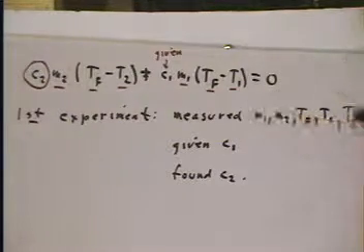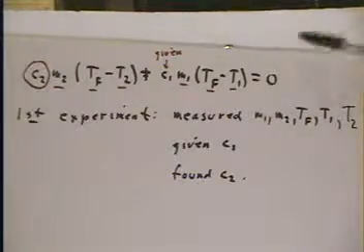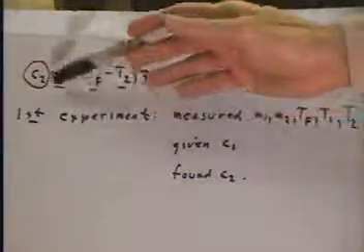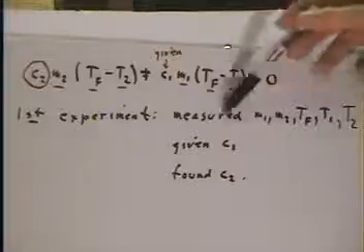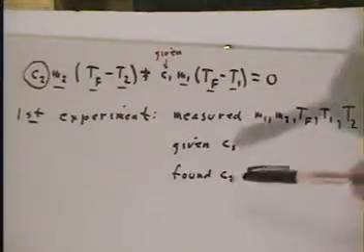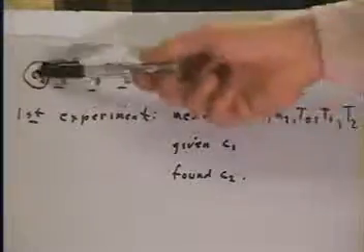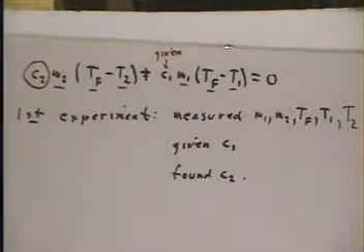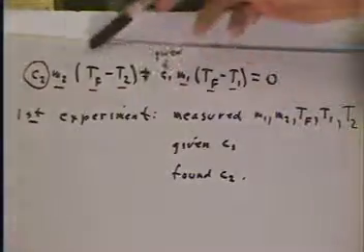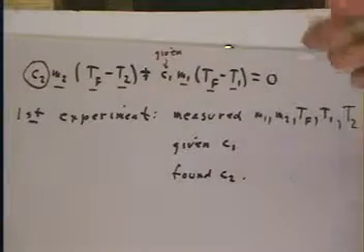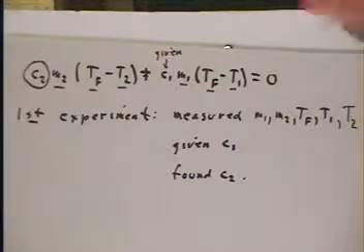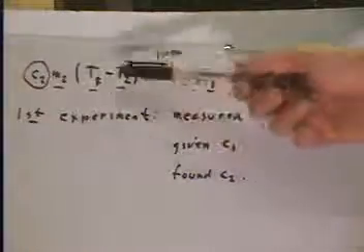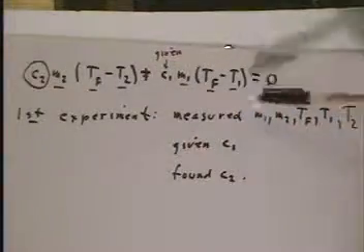Okay, so we had this information and we were given C1. Where does that put us? Well, the underlying quantities, M2, TF, T2, M1, TF again, and T1 are all things that we either measured or were given. So it made it easy to find C2. We just solved this equation for C2. Now at this stage, the equation should make perfect sense as a conservation of energy equation. These expressions should make sense because they just summarize in symbols what you've done in the process of completing the experiment. In other situations, we might know C1 and C2 and find masses or temperatures.